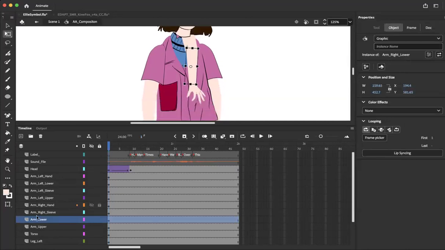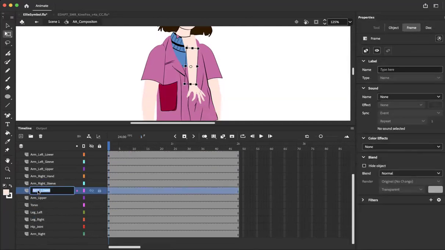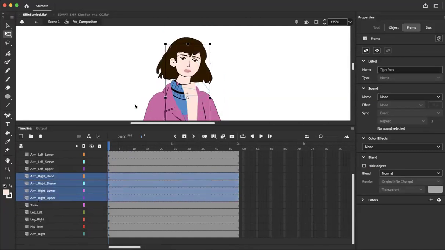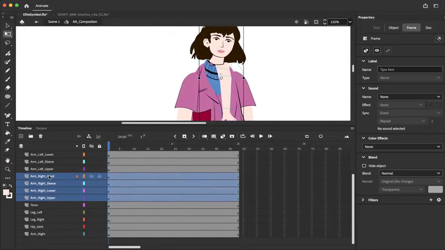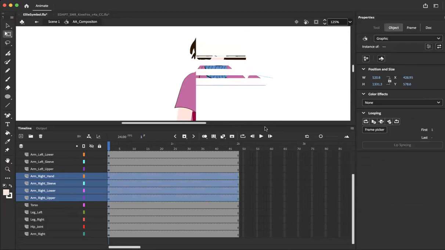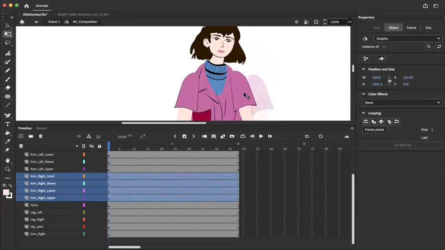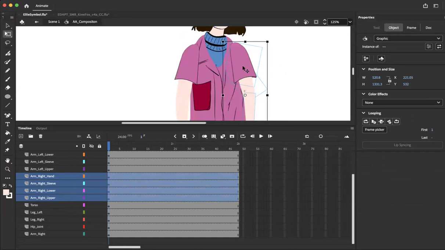Okay, so if you need to move it, I'm gonna grab all the things and I'm actually gonna rename them while I'm here, making sure that I can keep track. Right, upper, right, and I've got those two already. I'm just gonna grab all my right side, make sure I've got them all selected. So I just clicked and pressed shift. If you wanna select them because they're kind of mixed, you can go command and individually click each of them, or you can click on the top, hold shift and click down. And now I'm gonna just drag this shoulder over.